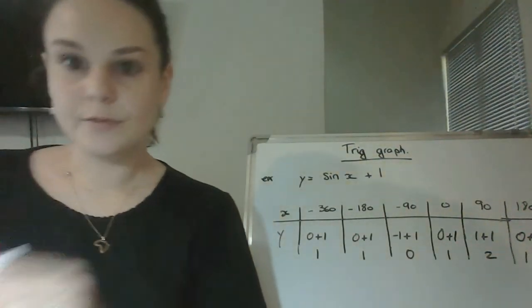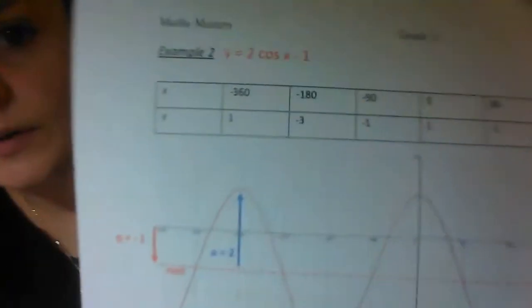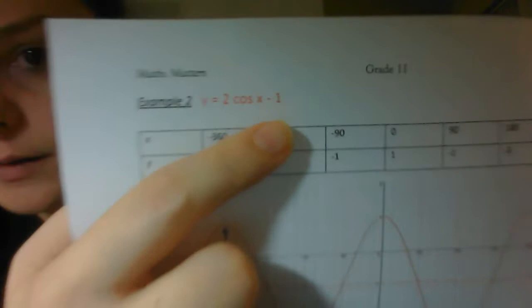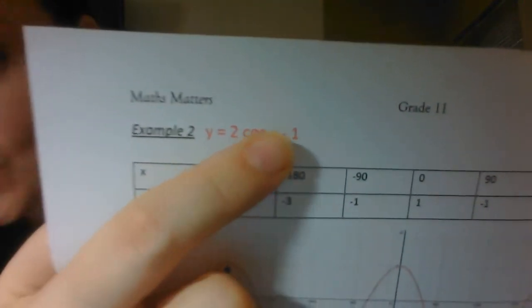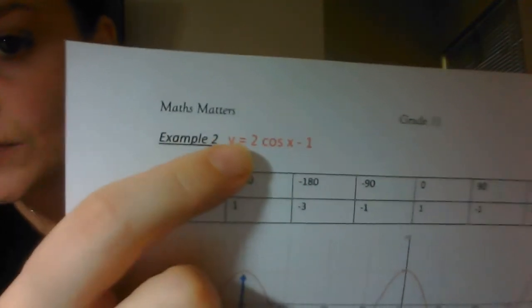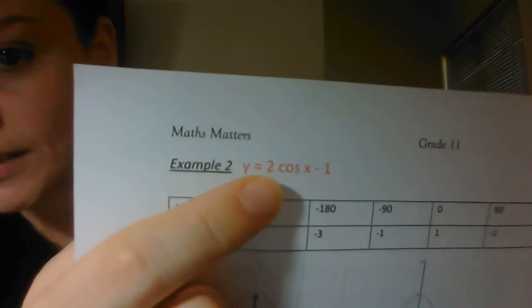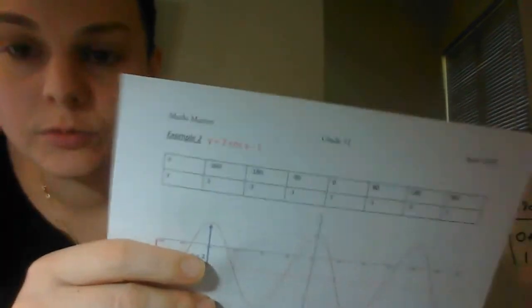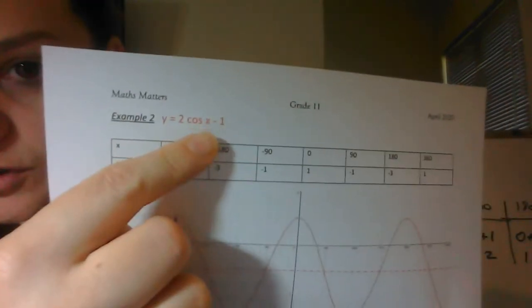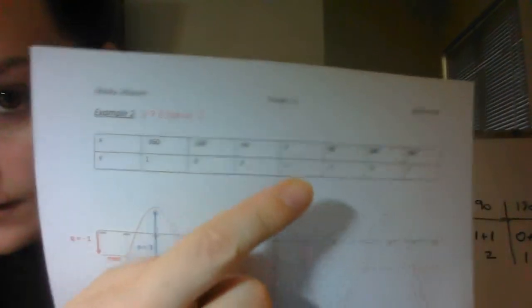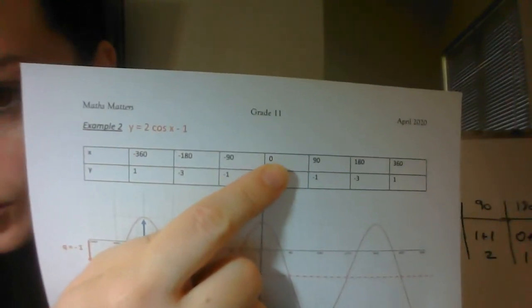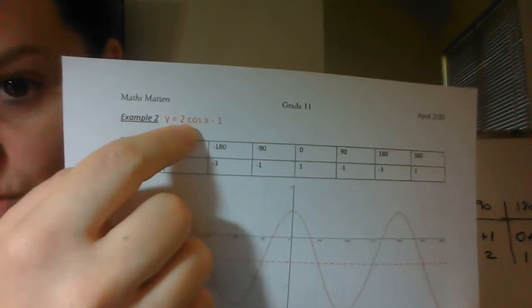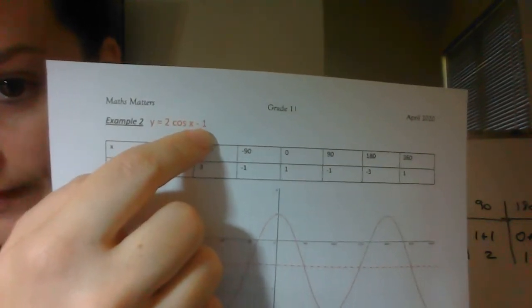Then you have an example 2 with a cos graph. So this one is 2 cos x minus 1. No brackets here, so the cos is only on the x. Then you times by 2, priority on the multiplication. Then you add minus 1. So be careful with your calculation. First, for instance, if you take x equals 0, cos 0 equals 1, times 2, 2, minus 1, 1.